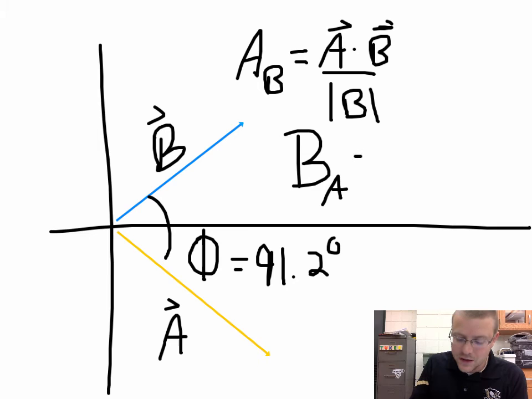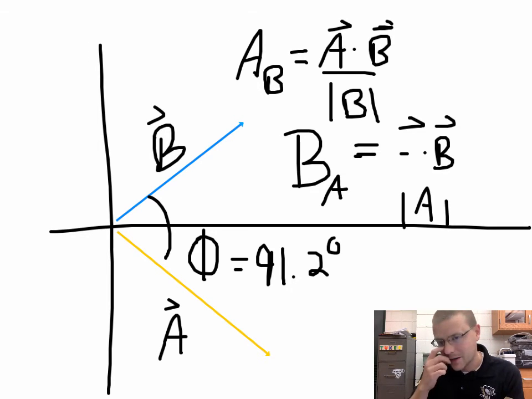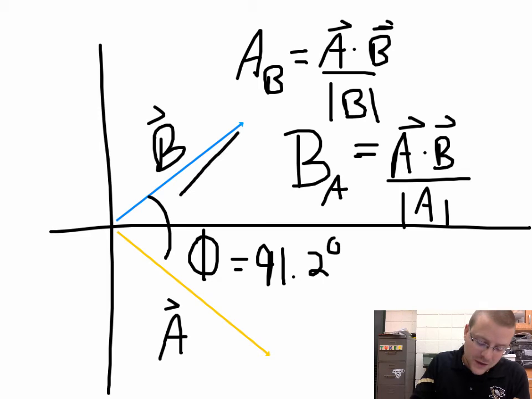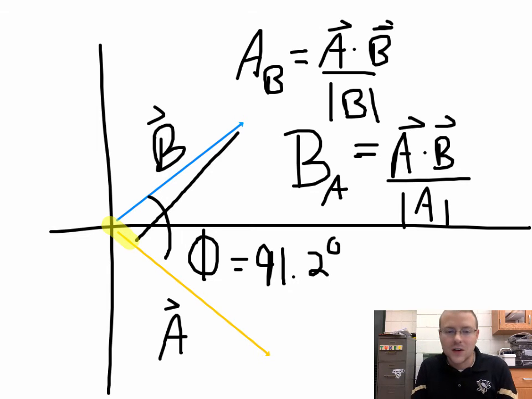You do A dot B, and now this time we divide by the magnitude of vector A. So in doing that again, that's -1 divided by 8.06. That gives me about 0.124 of the amount of vector B in the direction of vector A. So again, that's what we're talking about, how much of vector B is actually projected along vector A here. Again, I didn't draw that to scale.